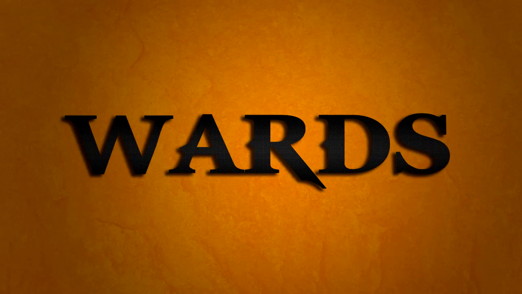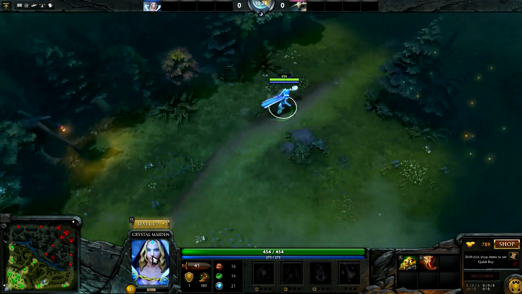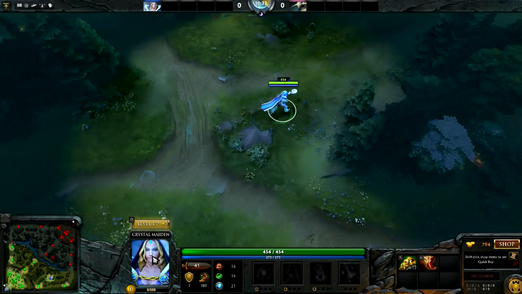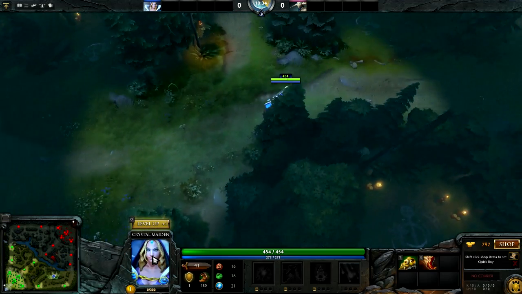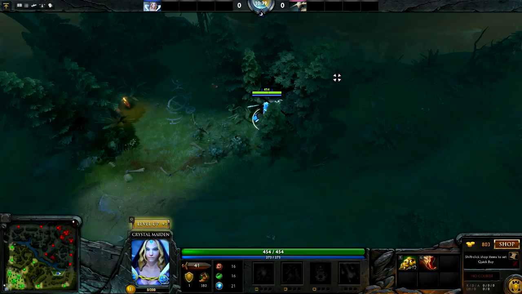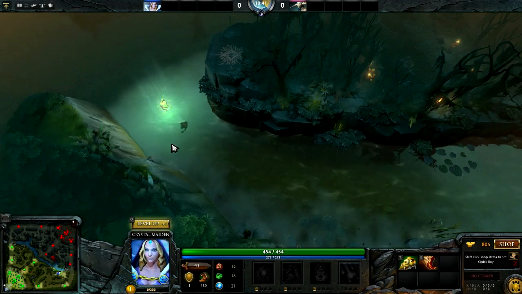Wards can serve a lot of purposes: watching the runes, watching for ganks, or even setting them up. In this video, we'll be focusing only on wards that make bottom laning easier as Radiant. But that doesn't mean that you can't place a ward that helps you in bottom and also helps the other lanes. This ward, for instance, is amazing.